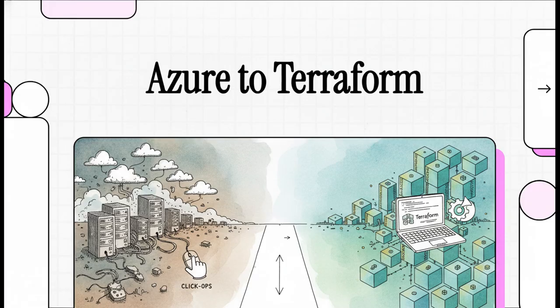We're going on a bit of a journey today, moving away from the Wild West of manual Azure infrastructure, which we affectionately, or maybe not so affectionately, call ClickOps, all the way to the highly structured, version-controlled utopia of infrastructure as code. If you've ever stared at a massive cloud environment sprawling across multiple regions and thought, how on earth do I bring this under control? You are in the exact right place. We're going to break down how to corral all that manual chaos into a predictable, automated pipeline.